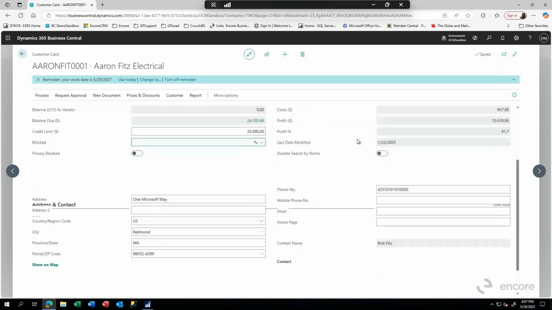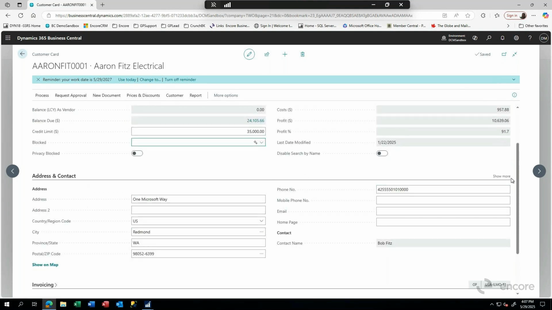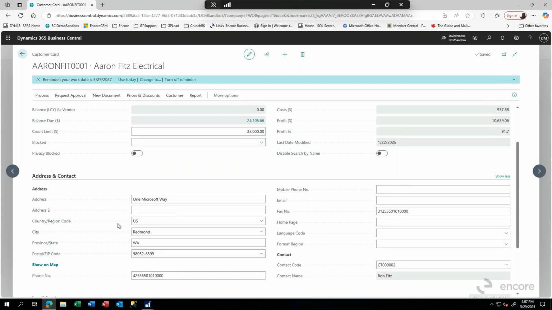As we move down and we go to the address and the contact, I can show more, which I will do so. So down inside here, I got address 1, address 2, same as you've got in GP. One thing I will mention is that the phone number inside Business Central is numeric only.